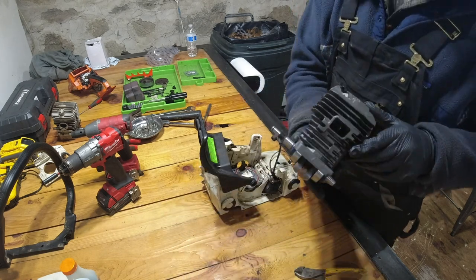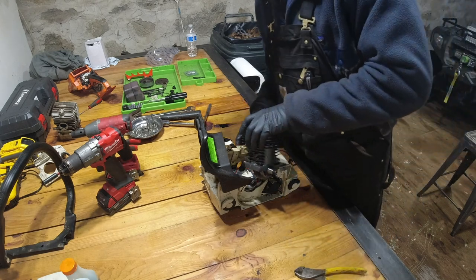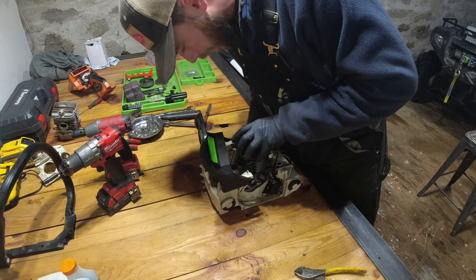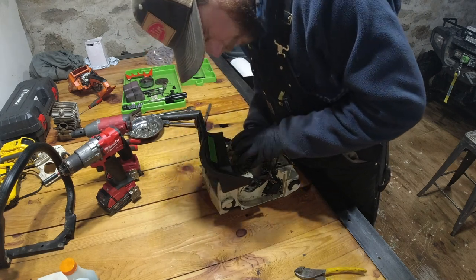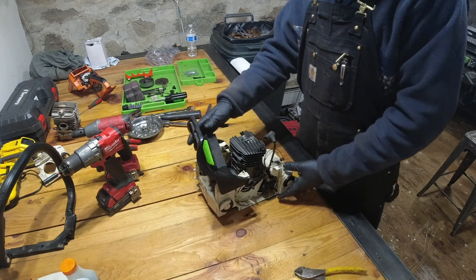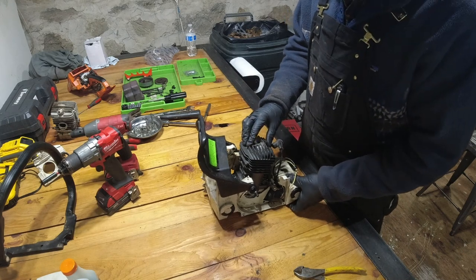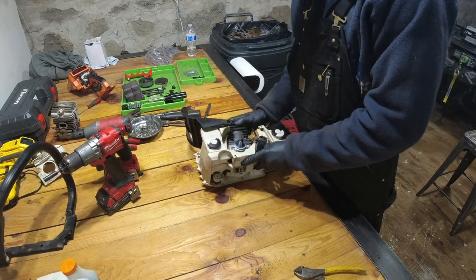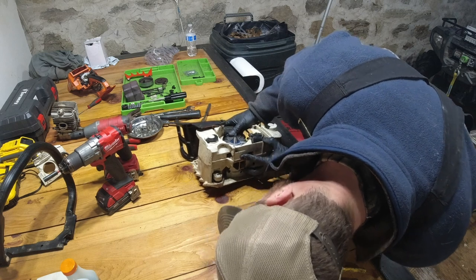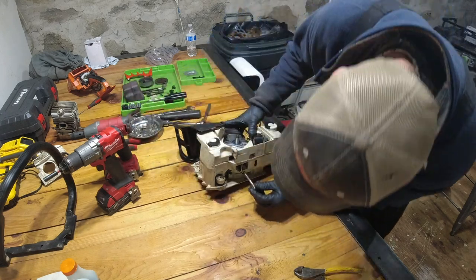Now, going to take the top end, and carefully place it through. And that seems to sit in there pretty nice. So now that I have this all in here, I'm going to go ahead and flip it on its side, and we're going to put in the four bolts to hold it all in place.